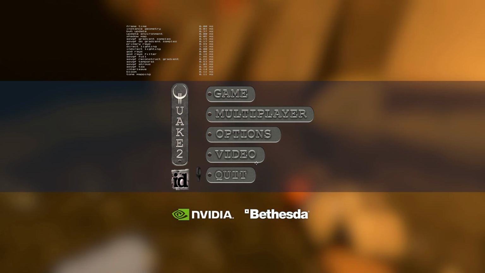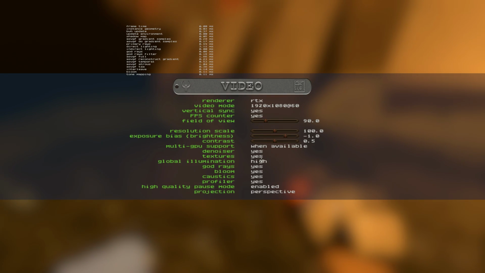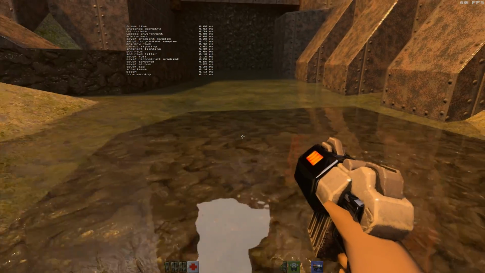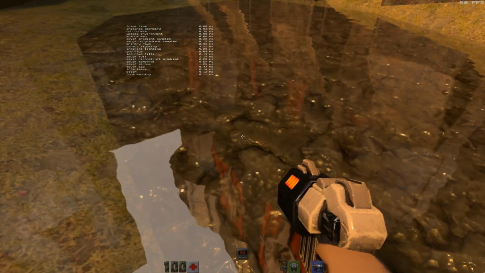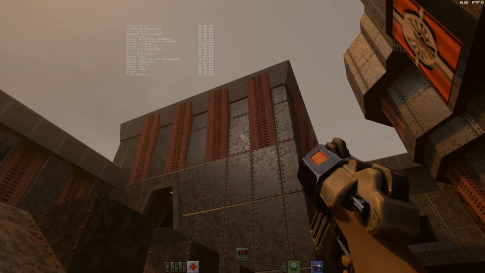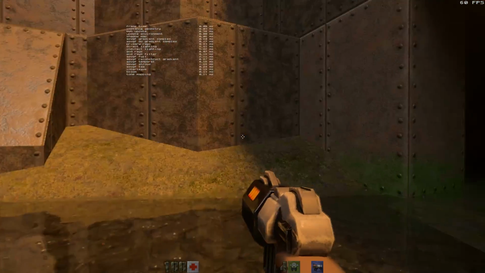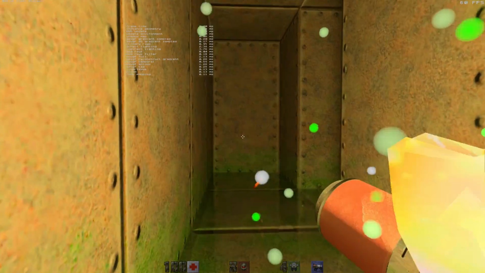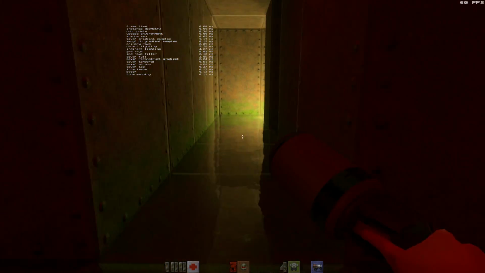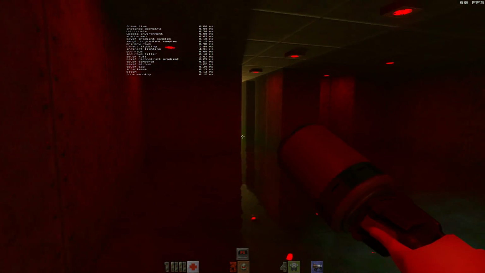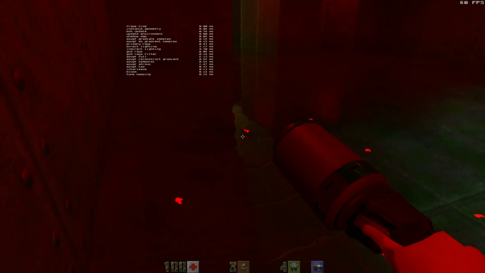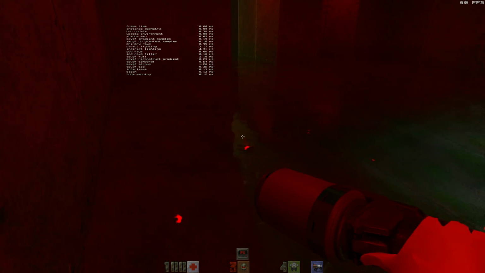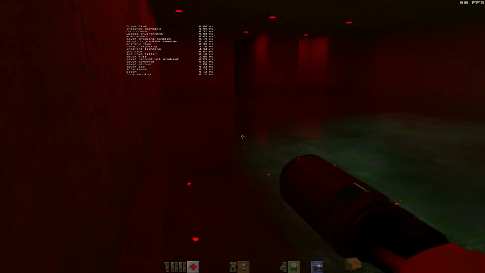I'm going to turn the global illumination back on though. Go to high. And you can see the effect, I think, is actually even better just because it really creates a more realistic landscape that then is also reflected, and it all just looks very good. Let's throw this in there. And you can see how the light bounces all the way through that hallway. Even though I'm not looking at it anymore, that light is still being reflected out here onto the water. So that's multiple bounces to get out to me.